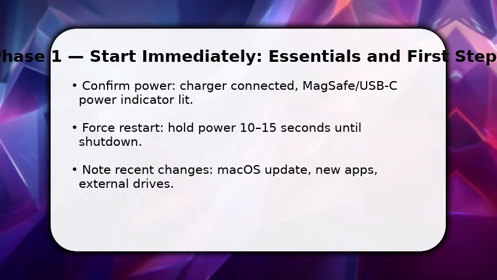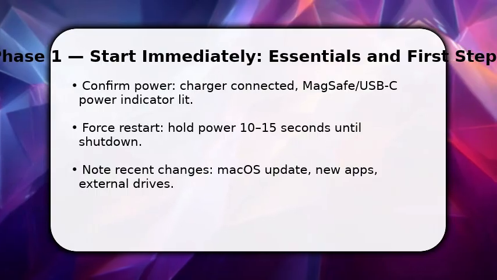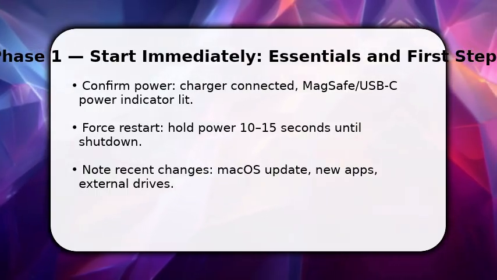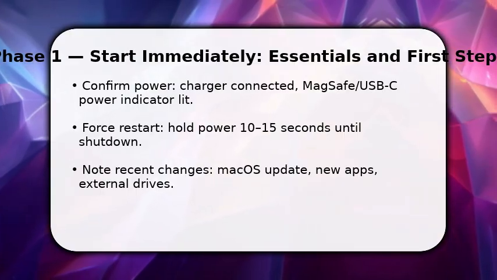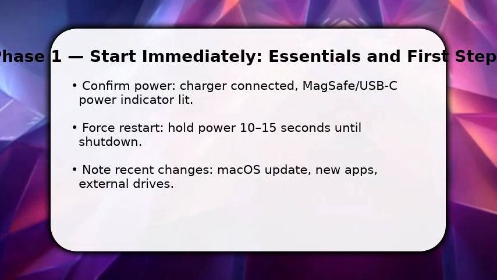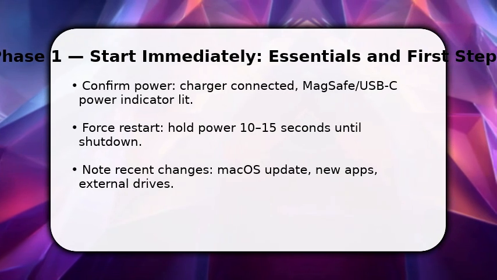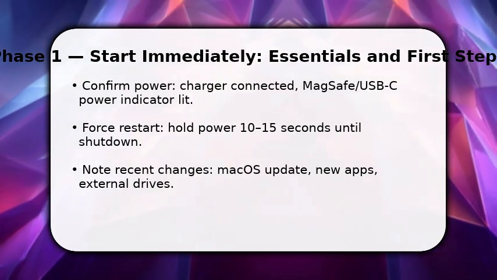Hold the power button for 10 to 15 seconds until it shuts off, because a hung process often clears on reboot. Make sure to note any recent macOS updates, newly installed apps, or attached peripherals. These are likely culprits. This prepares you to isolate software versus hardware causes as you proceed to targeted recovery steps.